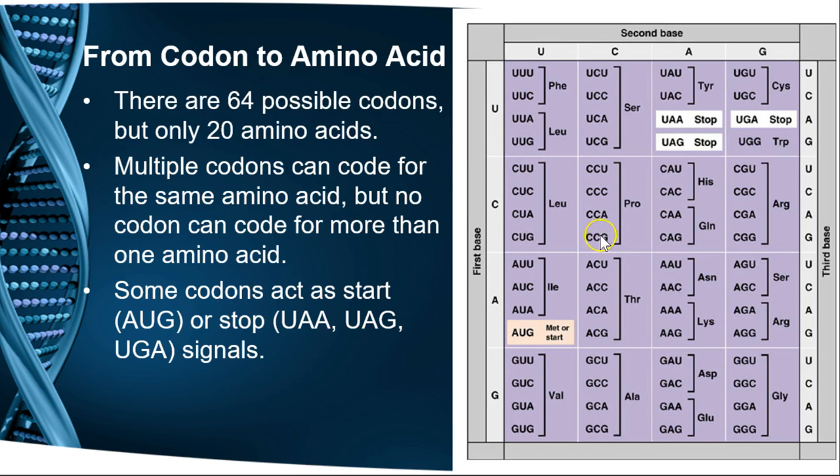What you'll notice is that for many of them the first two nucleotides are the same, and then you have some variability in the third nucleotide. That third nucleotide is called the wobble position, and because of the way that the tRNA binds, sometimes you can get the wrong tRNA to bind with a particular codon. That third one doesn't bind as tightly, and so you can sort of get a little bit of forcing going on there. It's not uncommon for that third one to not be correct.